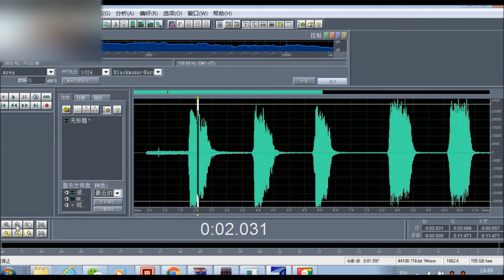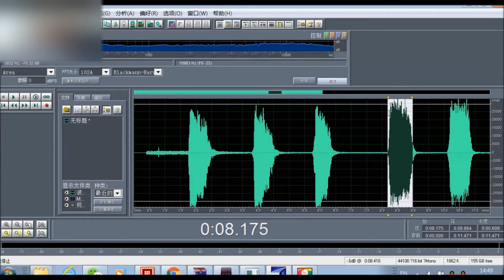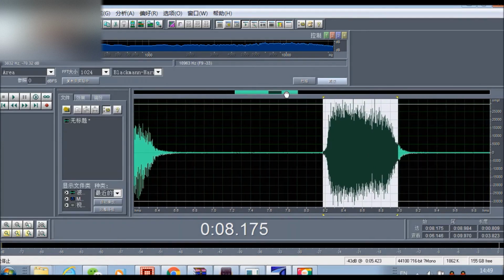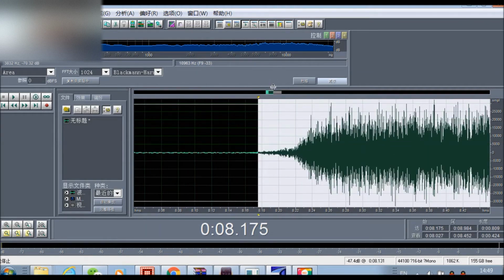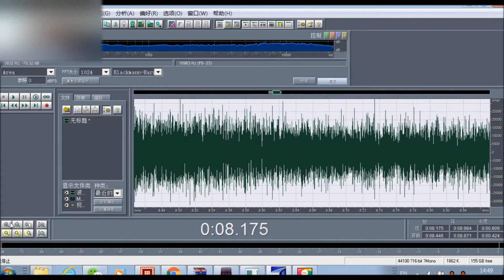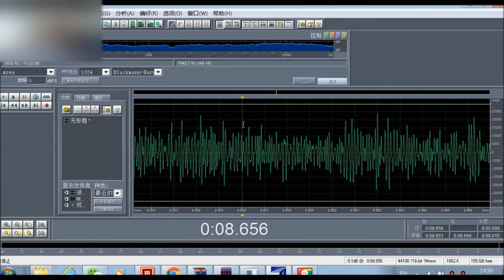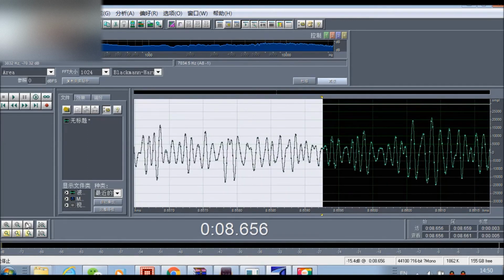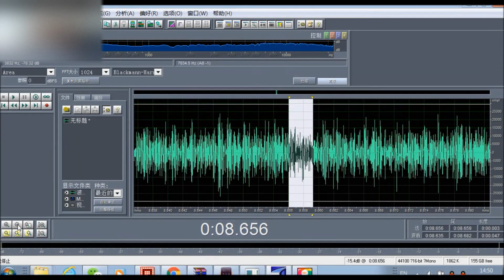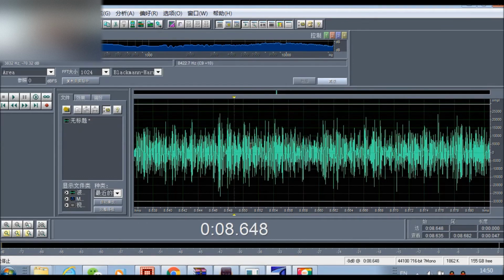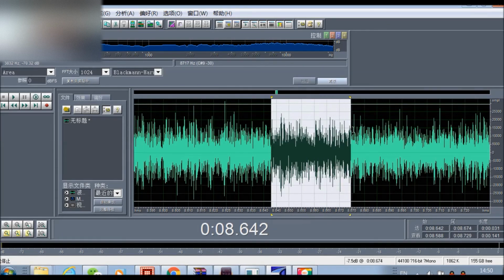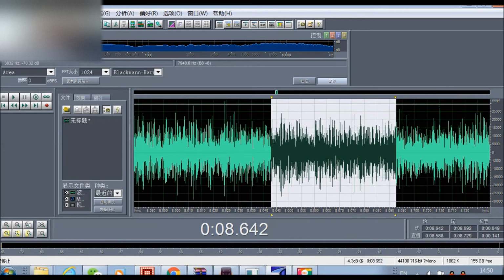Let's zoom out and select S. So I select the 0.05 second.